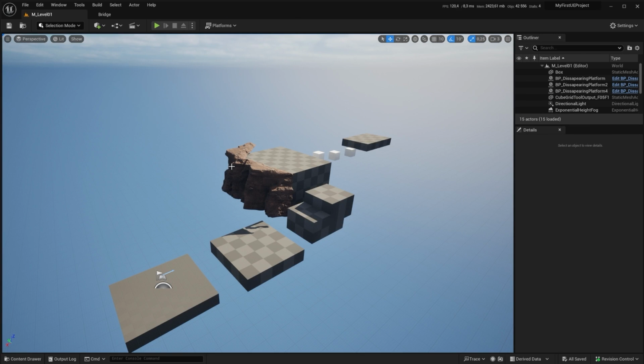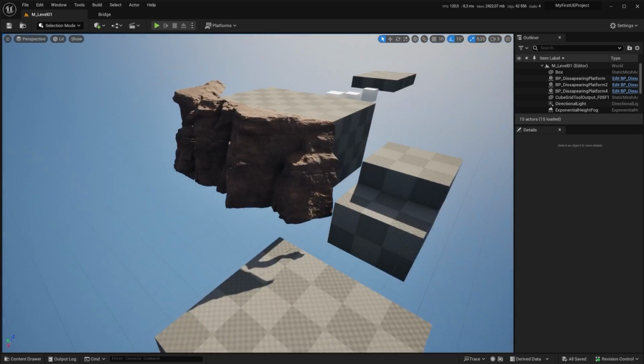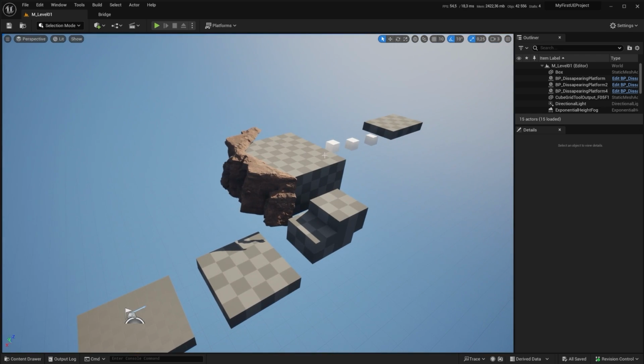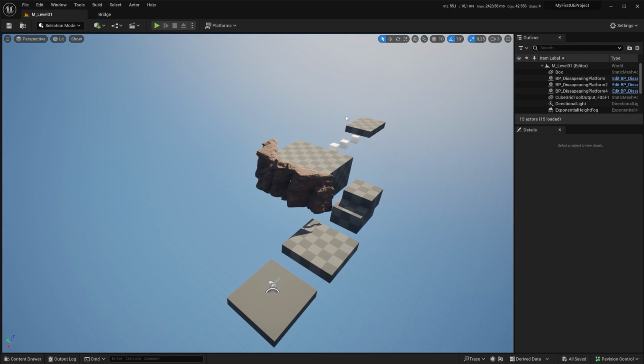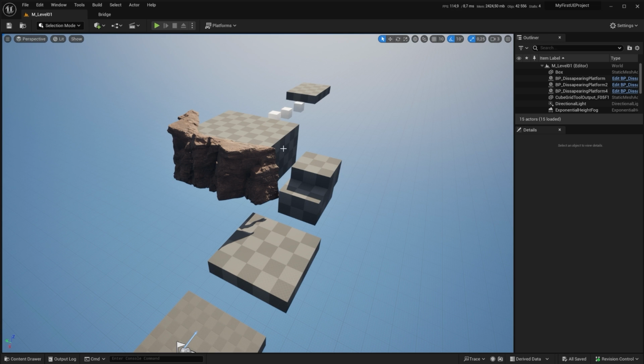What I want you to do now is let your imagination fly. What I'm gonna do is keep doing what I just taught you on how to add assets to your level and create a little scene that I can use as a level. So I'll just decorate this part, and I probably will just fast forward this part of the tutorial, because you probably have created your own level and you will probably want to decorate it yourself. So yeah.